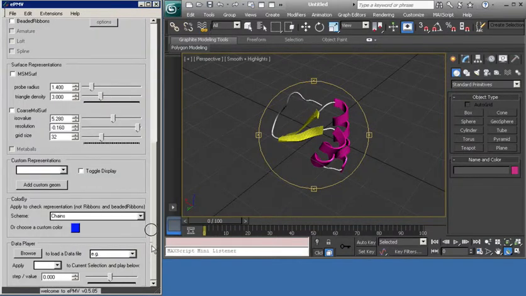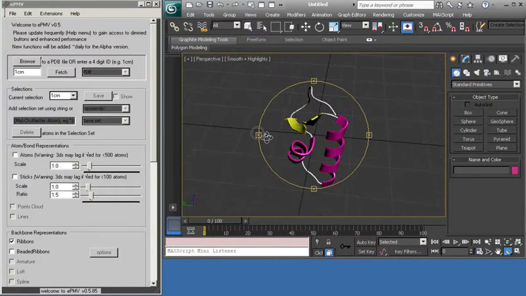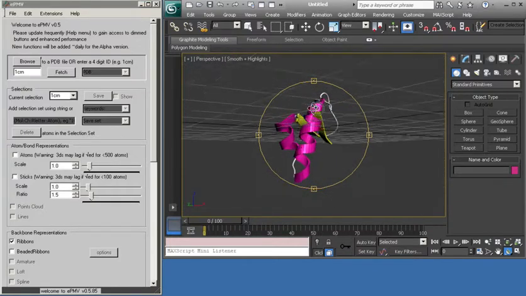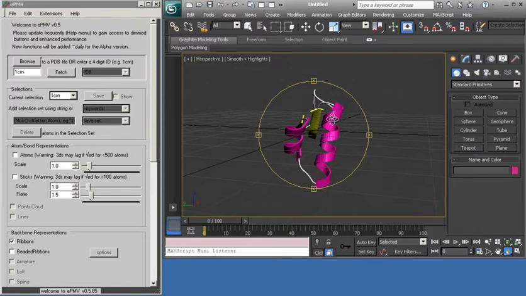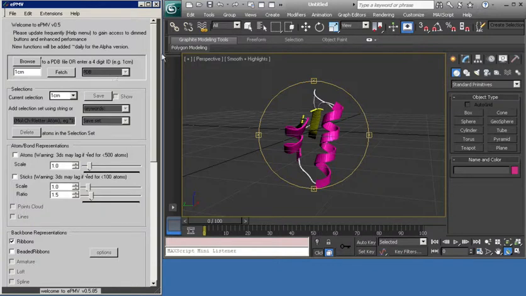Okay, that was a pretty rough and long-winded overview of the basics of molecular graphics viewing inside of 3D Studio Max using the brand new embedded Python molecular viewer and the SciViz plugin from Autodesk. And I want to thank Ludovic Autin and Christopher Diggins for the hard work they've done to make this available. And I'll do a more thorough and more exciting tutorial as this develops in the coming week.